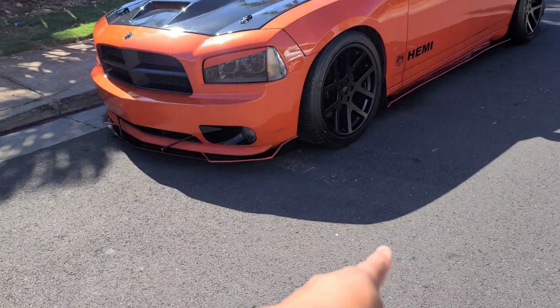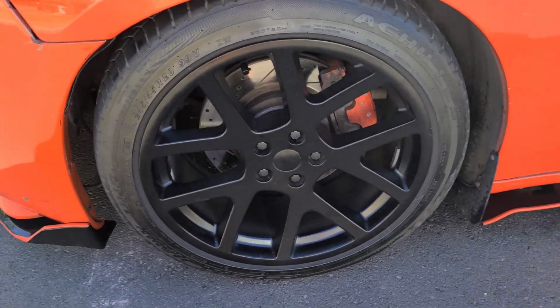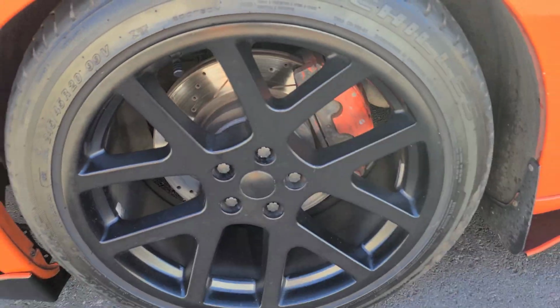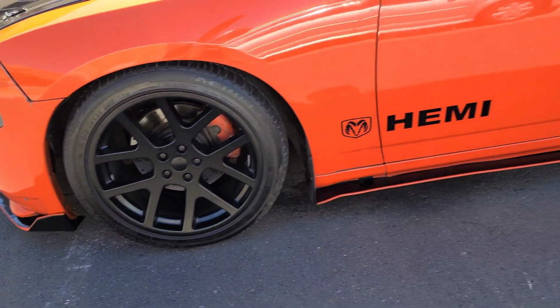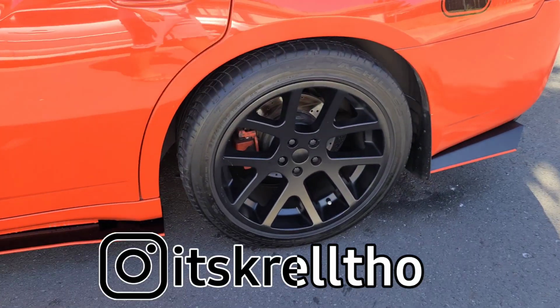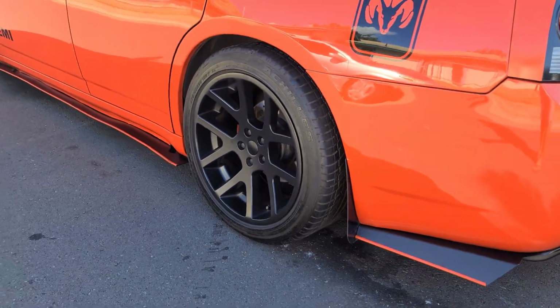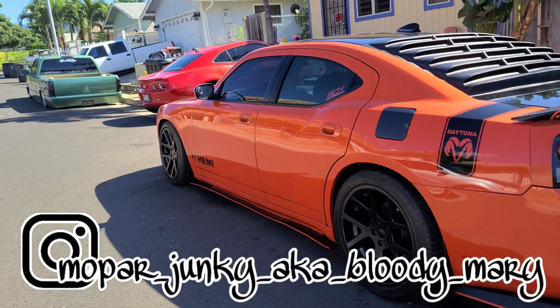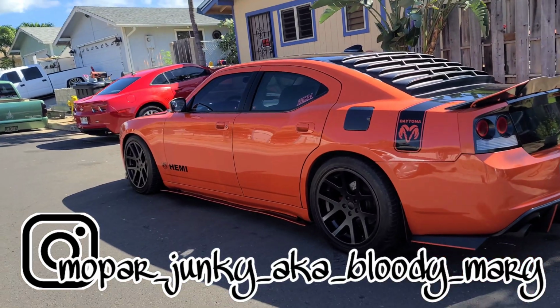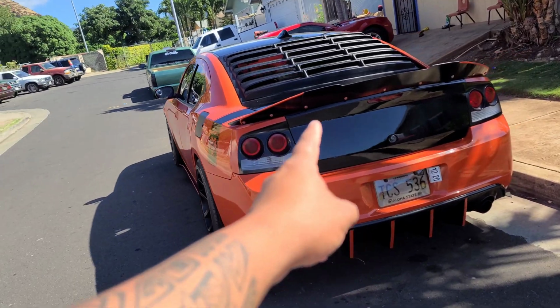You'll see it. I'll show you right now. All right, man. Check these out. The SRT 10 slash Viper reps looking mean and lean. Shout out to my boy Zach Krell, Instagram handle at It's Krell though, it should be right here on the screen, for hooking me up with the steels on this rims. And Manny, I'll put his Instagram handle up here as well on the screen, for buying the Hellcat rims.